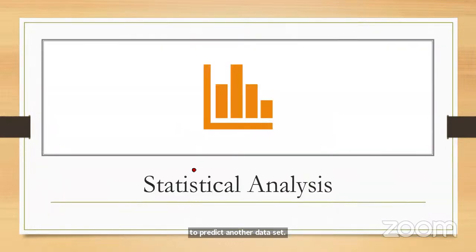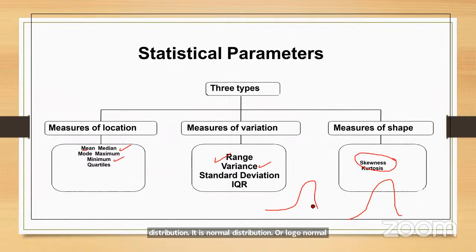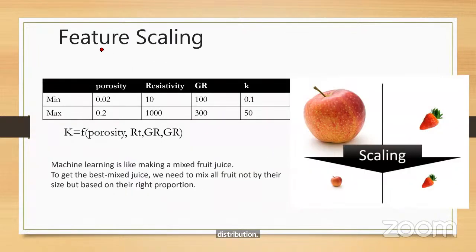So for the first step, which is the data analysis, basically, as I said, the statistical analysis, you need to define, for each parameter x1, x2, x3, the mean, the median, the minimum value, and the range of your data. Your porosity, for example, varies from 0.1 to 0.5. Your density varies from 1 to 2. Your gamma ray varies from 1 to 100. So you will see that each one has its own range, its own variance, and also its own shape of distribution. Is it a normal distribution or a log normal distribution? This means you may need to do some pre-analysis or pre-processing for your input data.